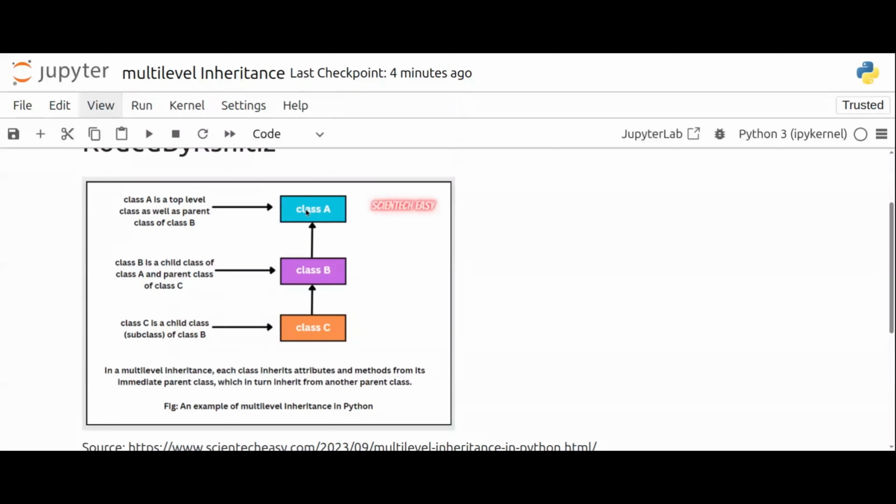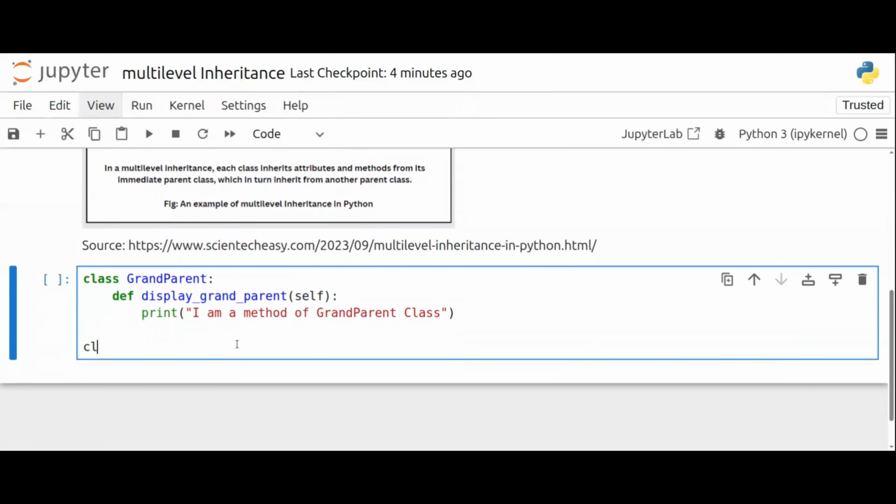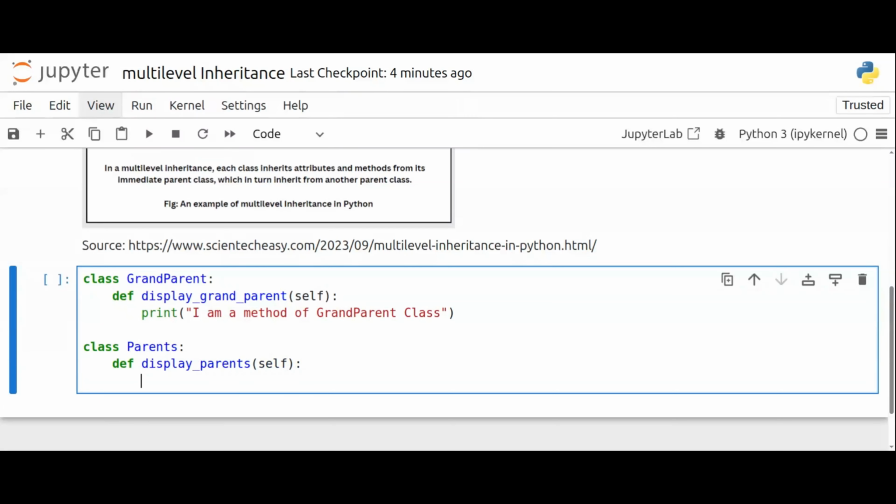So I'm defining class A. For the sake of example, I'm considering it as a grandparent. I'll consider class B as a parent and class C as a child. So I'll write class parent, def display parent self. I'll just print I am a method of parent class.